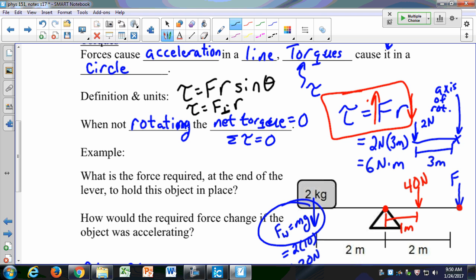For example, as Mariah pointed out, this is a class 3 lever, and we'll talk about this. The bicep muscle attaches right about here to your forearm, or maybe even a little closer. It attaches really close to the axis of rotation, so I need a big force in order to move this. But notice that this point is moving just a very small distance, but my hand, where I would hold the dumbbell or whatever it is that I'm moving, moves a very large distance.